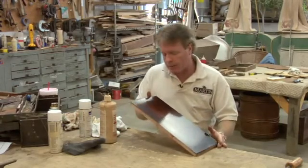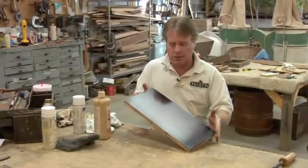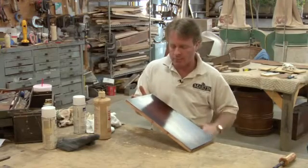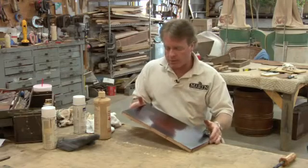And all we have left to do now is just polish the whole surface and bring up the sheen and make it all look like the rest of the piece of furniture wherever this damage may have occurred, be it on the front, drawer, side, top. We want to make all the area blend together. So that'll be done next in the polishing stage.